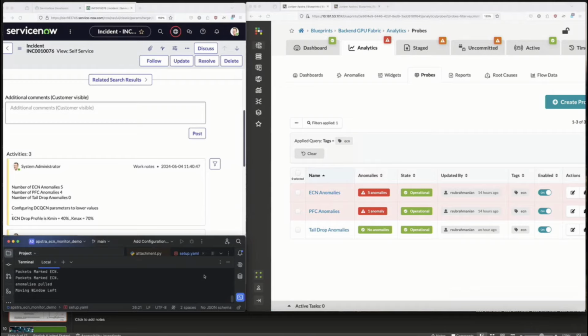And you can see already that it started at 60-90. It's already gone to 40-70. So 2 cycles have happened, and then it went to 30-60. Now at this point, in a couple of seconds, it's going to notice that there are no PFCs. The PFCs are gone. The ECNs are gone. Like, there are still some ECNs. So basically, we moved far away from the edge.